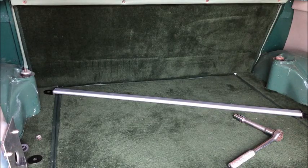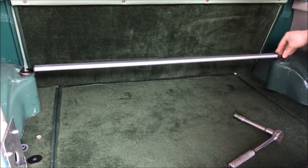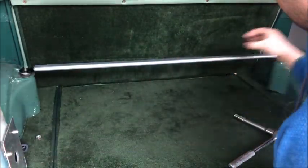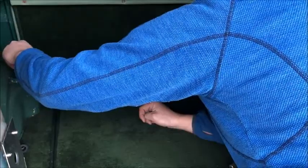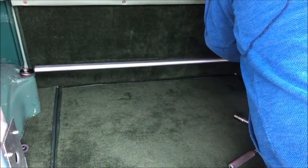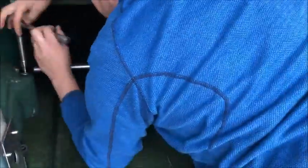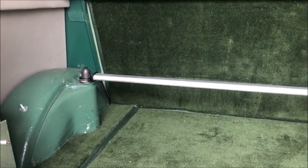Okay, so now we have the nuts off, so the next thing to do is just slot these on top. Now obviously there will be a bit of compression required here to get these back on. Back up. Okay, and we are now fitted.